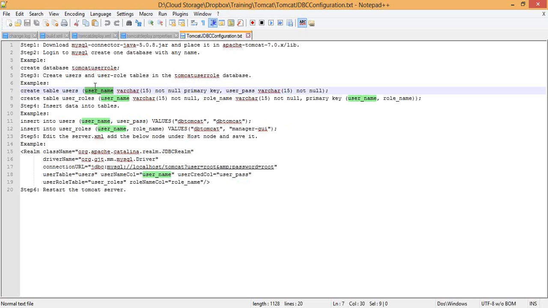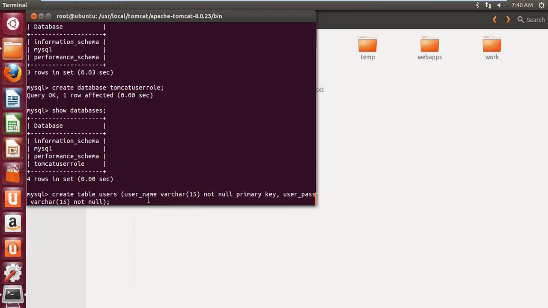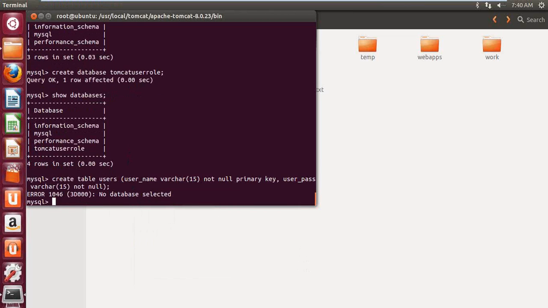Here it threw an error: no database selected.